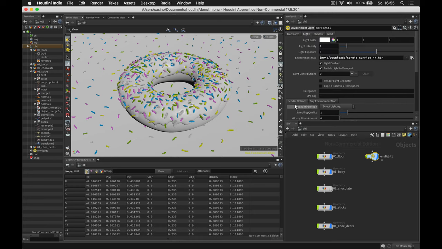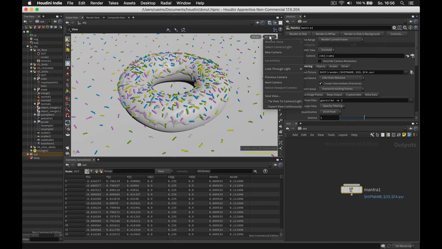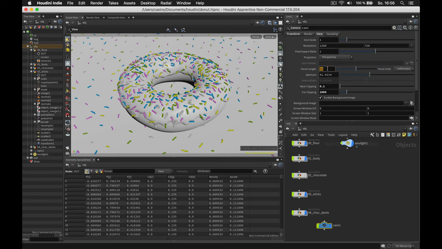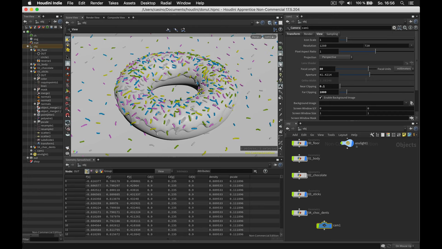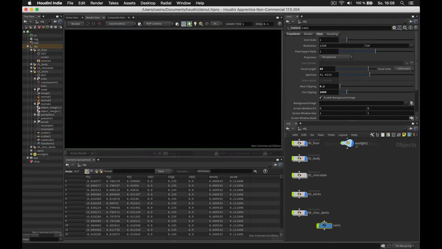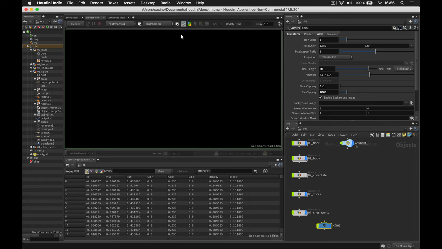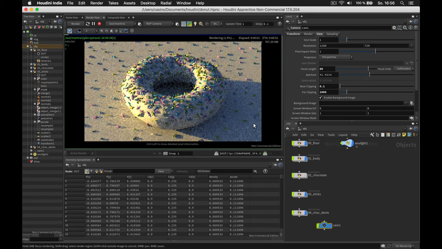So we can pick one of these and just create a Mantra PBR node, set up a camera, lock it, and give it at least 80 millimeters, I'd say, zoom out a little, move out, and then we can do our first test rendering. I think we will lower the resolution to half and just hit render for seeing a result. And yeah, this should be it.